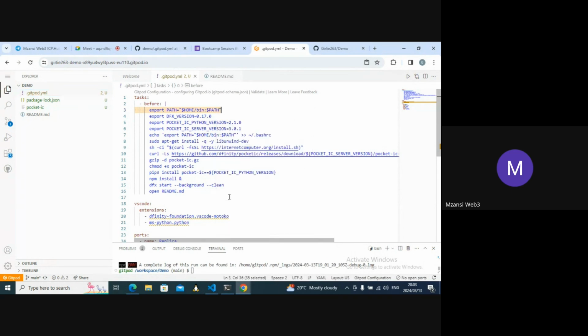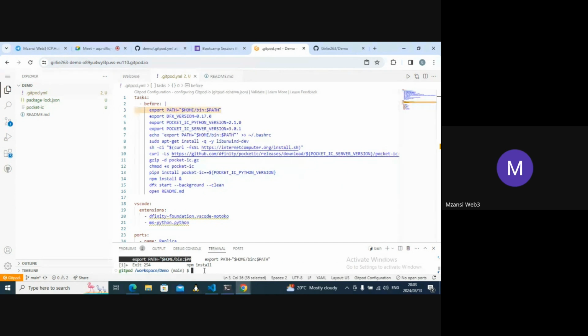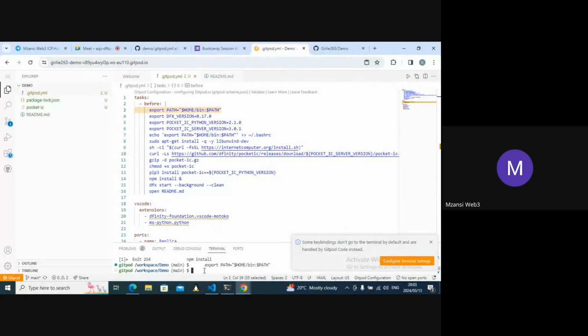Paste it in here. Do Control-Shift-V. Yeah, now do the commands to create your DFX project. You can do DFX new, I don't know, homework 1 or whatever you want to call the project.